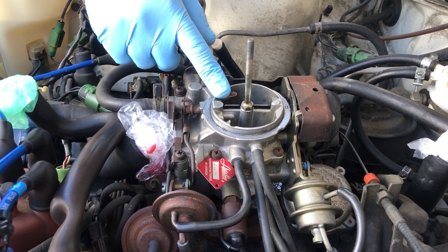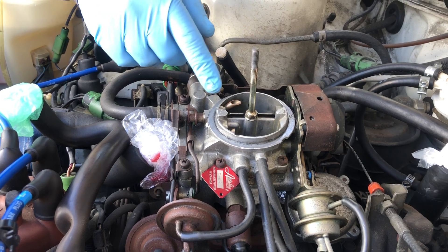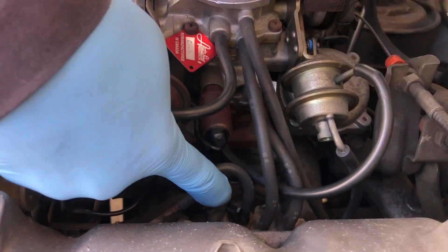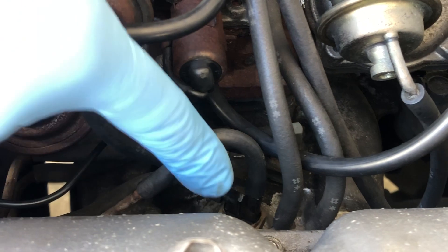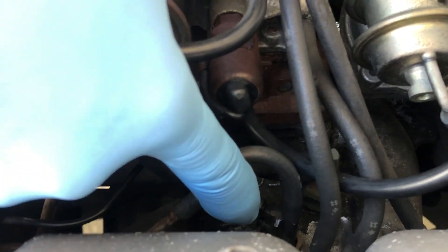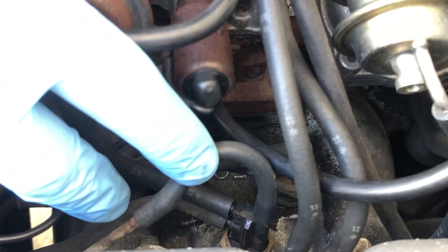If you have an ASIN double barrel carburetor and you're running into fueling problems, they're not necessarily the carburetor's fault. The carburetor is connected to a thermostatic valve that Toyota calls the BVSV — bi-metal vacuum switching valve — which is screwed into the water jacket, and the carburetor is connected to the valve via vacuum hoses.